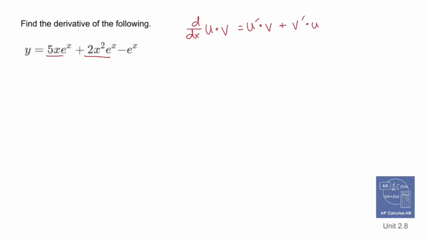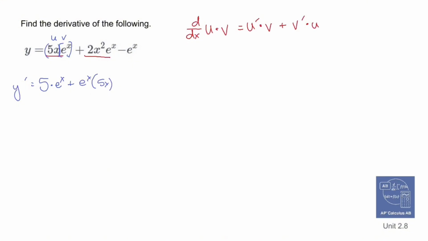So we are going to do product rule twice. So you'll be my u and you'll be my v, and then I'll do that again. So y prime is going to equal, take the derivative of the first guy, and again, by the first guy, I mean 5x, so the derivative of 5x is just 5, multiply the second guy as is, so times e to the x, plus take the derivative of the second guy, the derivative of e to the x is just e to the x, and multiply the first guy as is, so 5x.